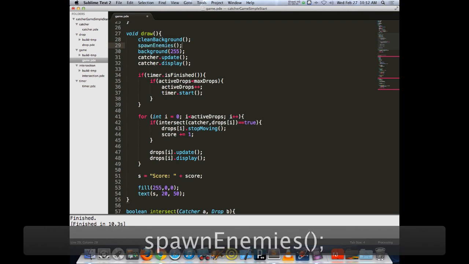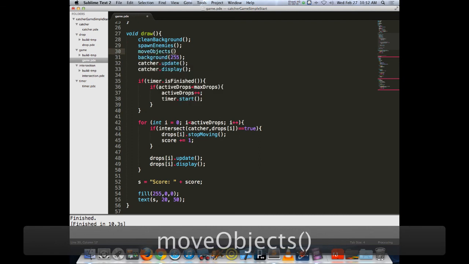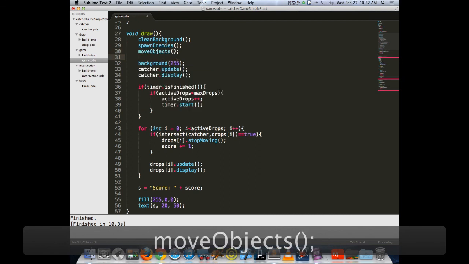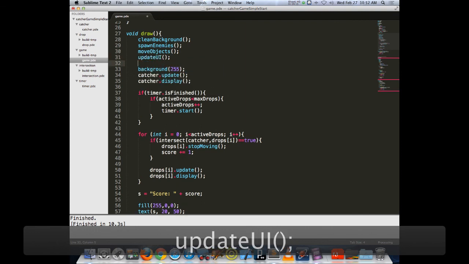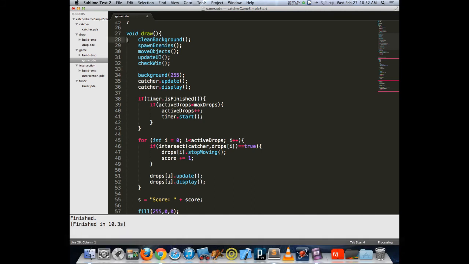So we clean the background, we spawn the enemies. We're going to move our objects, update the UI, and then check when. So these 5 functions you're going to be working on.